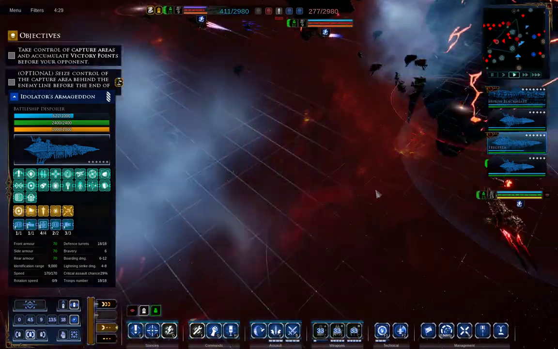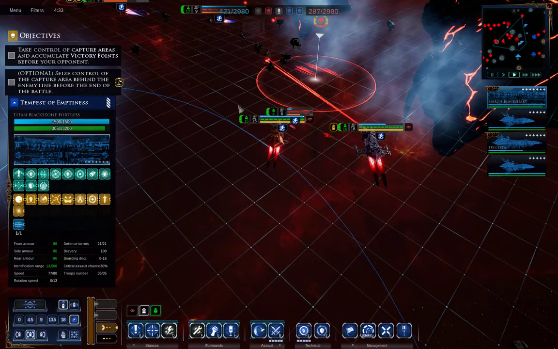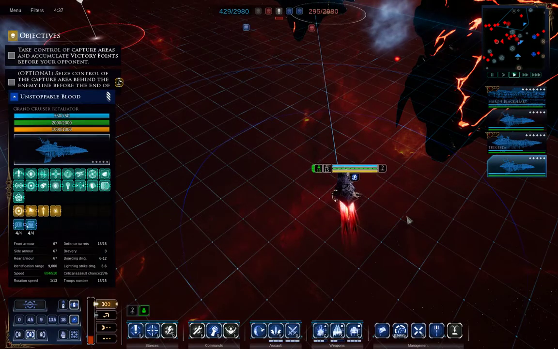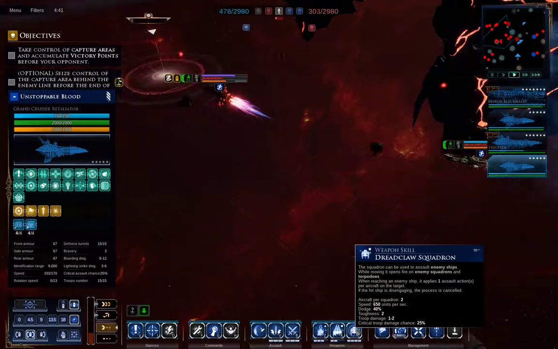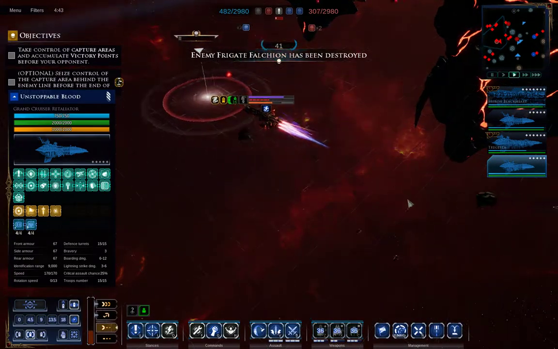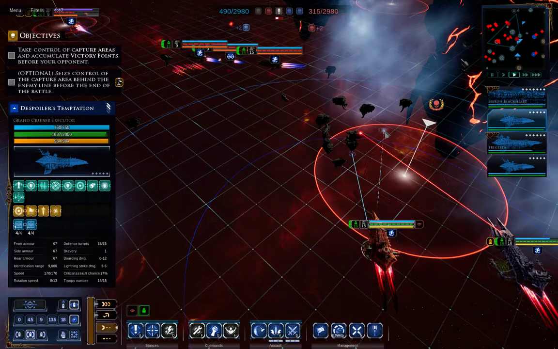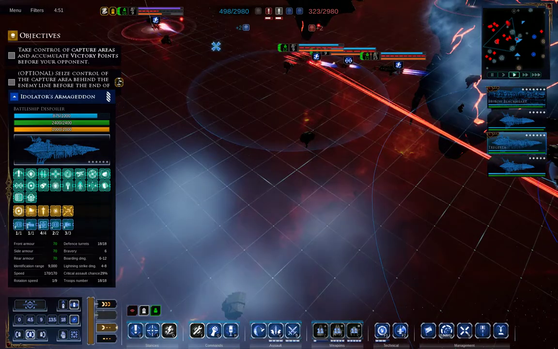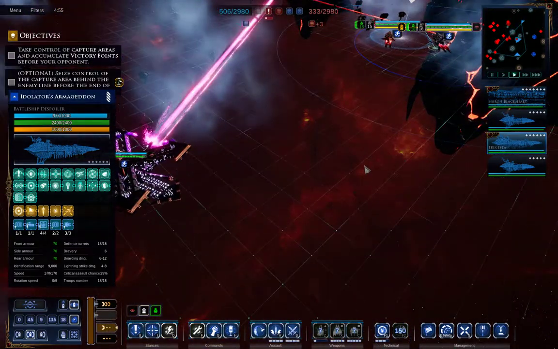Swift Death Squadron, seeking prey. Your orders. Dead claws away! Setting course. The enemy has seized a strategic area.